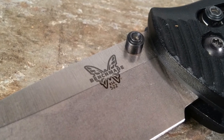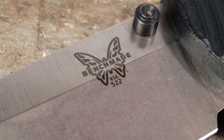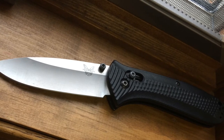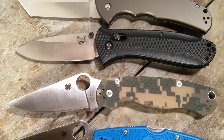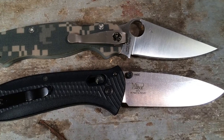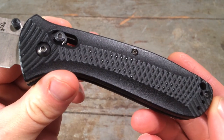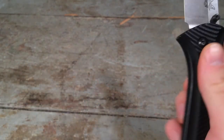The 440 steel used in this blade is practically a tale as old as time as far as folding knives are concerned. I think it's just a cheap steel for Benchmade to manufacture and heat treat, and on the user end it's very easy to resharpen. Bottom line, this is a user's knife for someone who probably really isn't that into knives — it's very vague and very useful and not really remarkable. It's a great knife for someone who wants something that can do everything. If that person wanted a general hard-use knife they could look toward Cold Steel; if they wanted something more refined, they could look at a Spyderco or a higher-end Benchmade such as the Rift or the Barrage. This is really just a knife for someone who wants Benchmade quality at an affordable price point and maybe doesn't have the most specific ideas of what they're expecting out of a knife. That isn't to say this knife does what it does poorly — it just isn't very memorable.